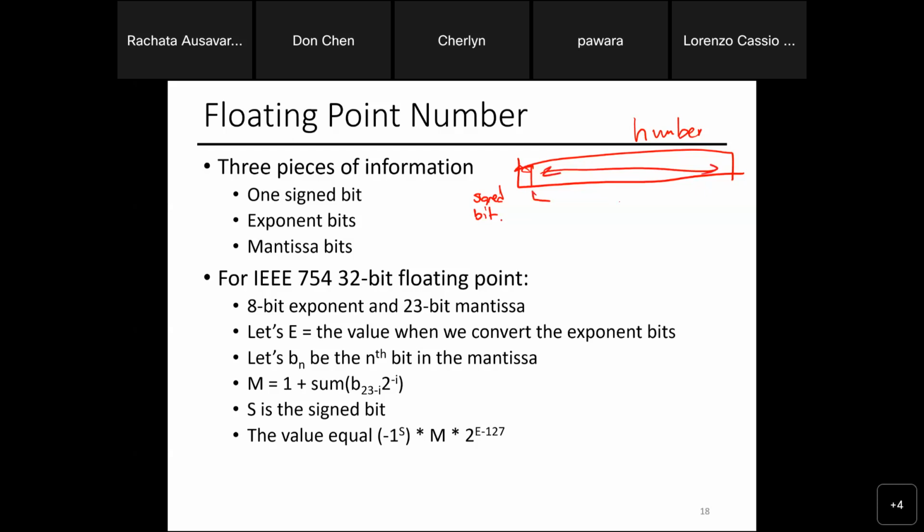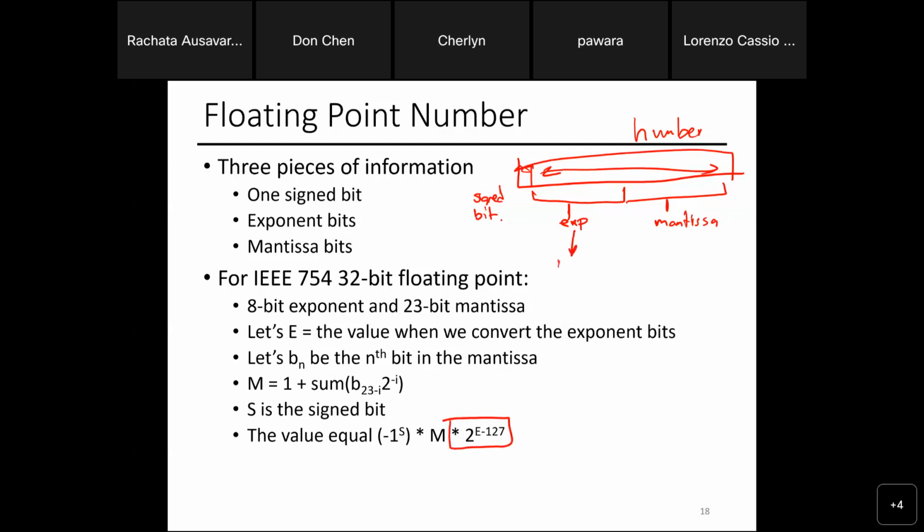Then there are two more chunks to this: the exponent bits and the mantissa bits. For the exponent bits, you take those bits out, convert to a number, call it e, then you multiply your total by 2 to the e minus 127.